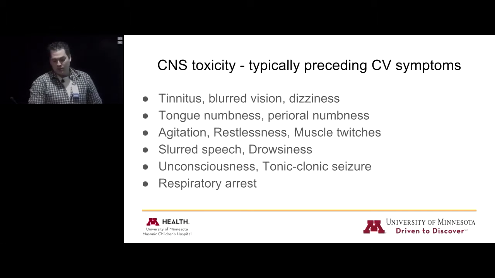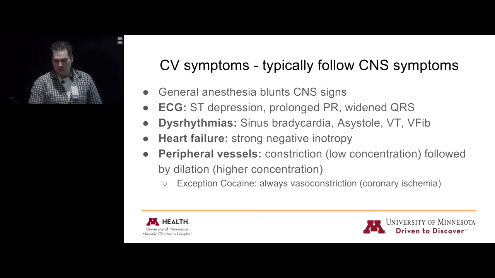What are signs that you would see? You would see tinnitus, blurred vision, dizziness, numbness of the tongue or around the mouth, agitation, restlessness, basically a downtrend of the CNS altogether, muscle twitches, slurred speech, drowsiness, then patients become unconscious, they start to have seizures, and they might experience respiratory arrest. The cardiovascular symptoms are even more severe.